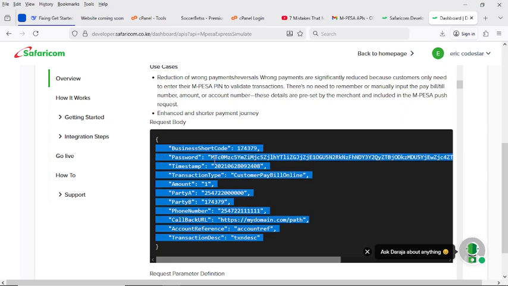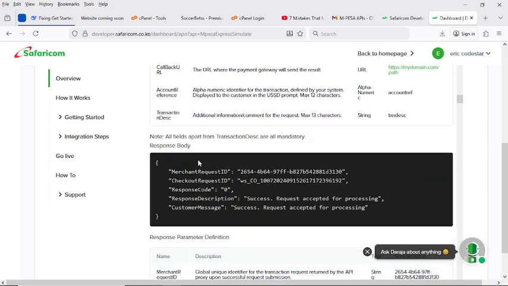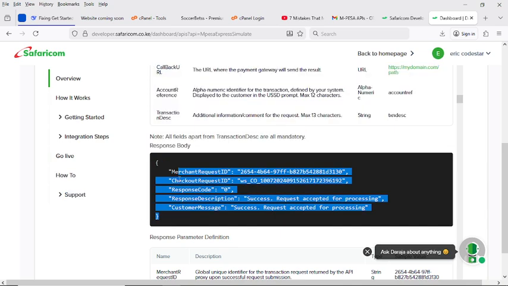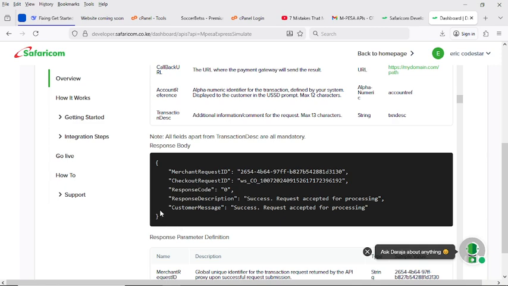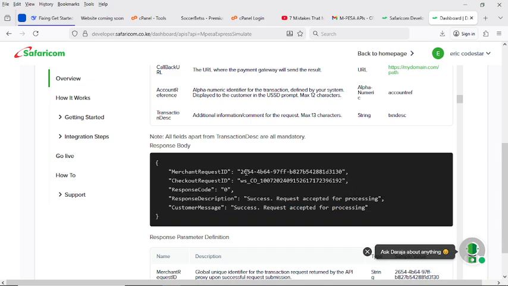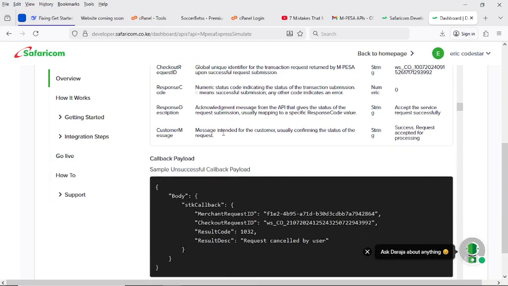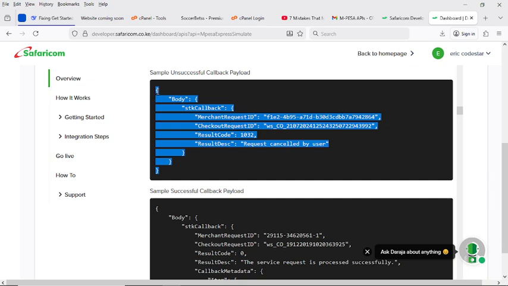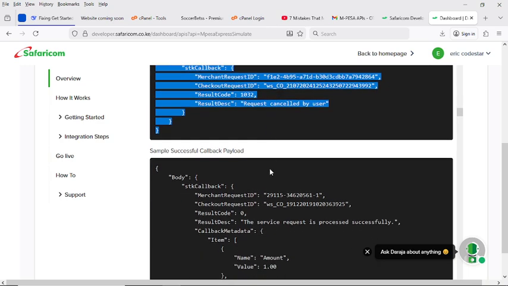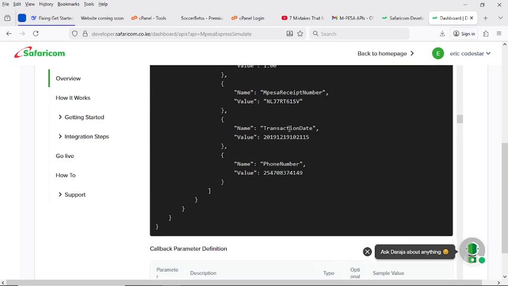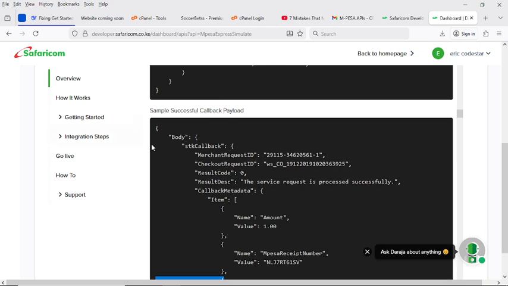This is the payload which is expected. Then the response that you will expect to get, of which in STK push we normally have two responses. That is the one to confirm whether the STK push is successful. Then once the customer makes payment, this is what you expect. Like if the customer cancels the payment, or maybe they enter their PIN and make the payment, this is the kind of message that you get.